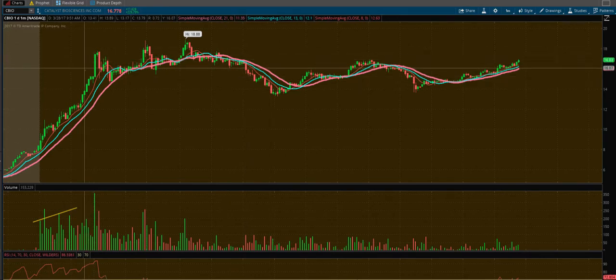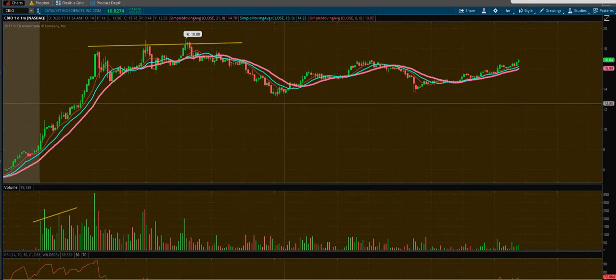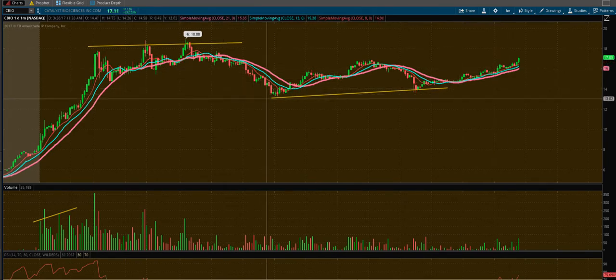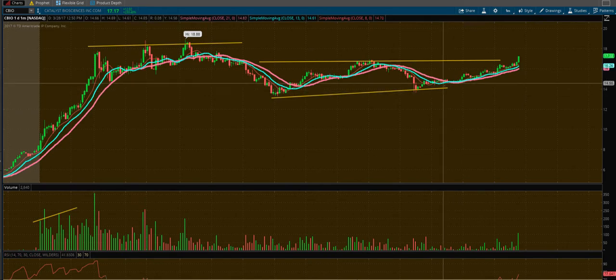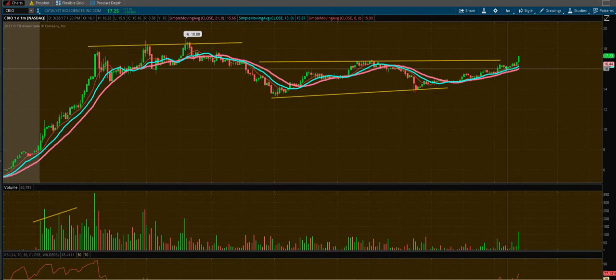So basically, once it tops out in the morning, then it's going to pull back. And as long as it puts in a higher low right there, they typically will try to run as long as it doesn't crash. So obviously it has not crashed yet. It's still hanging out for the rest of the day, and it's 1:30 in the afternoon on a Tuesday. So this tells me, as you see it going up right now, I was looking at it about getting in around the 16s, and now it's already up $1.30.